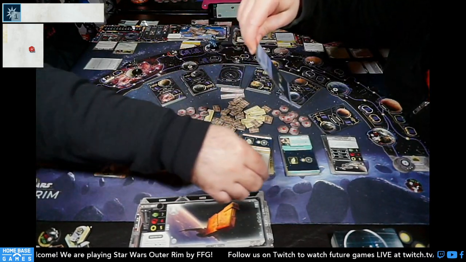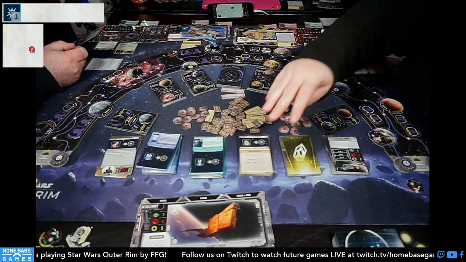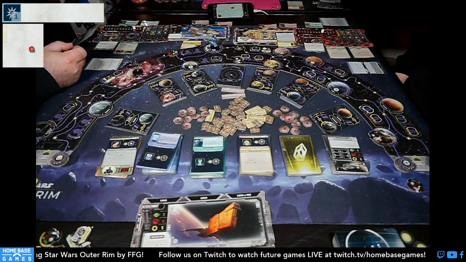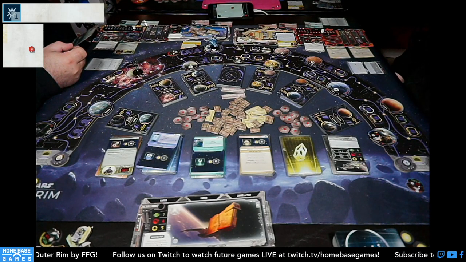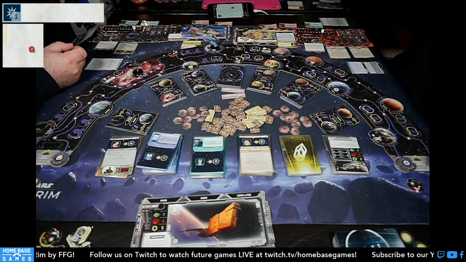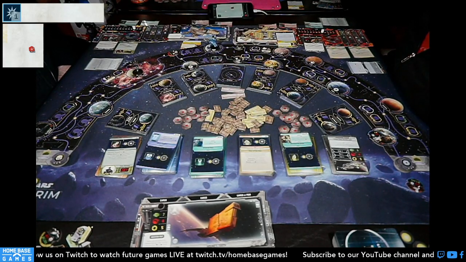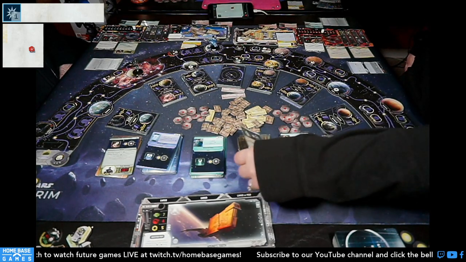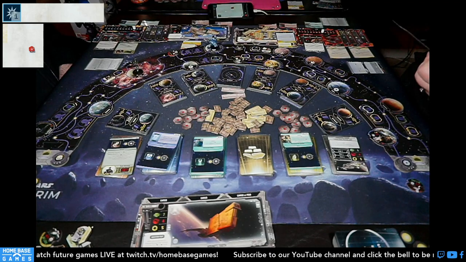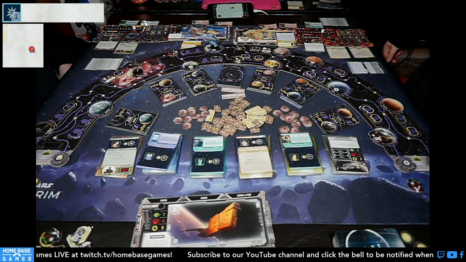Yeah. All right, and what is this? Mandalorian armor. That sounds good. Yeah. I'll let you buy it. It's actually not a very good card. Knowledge tactics, which I don't have, so I don't really want that. Yeah, I'm not going to buy anything.